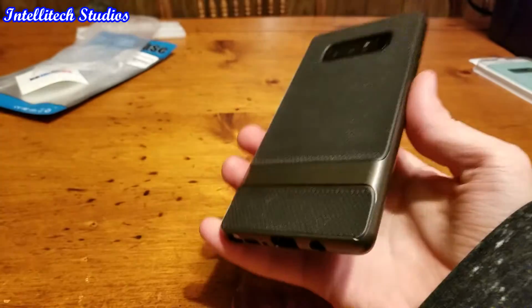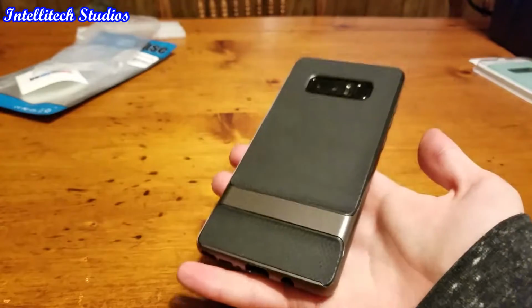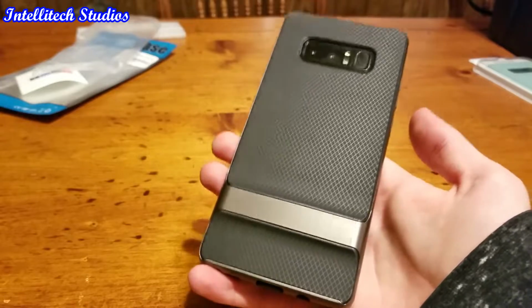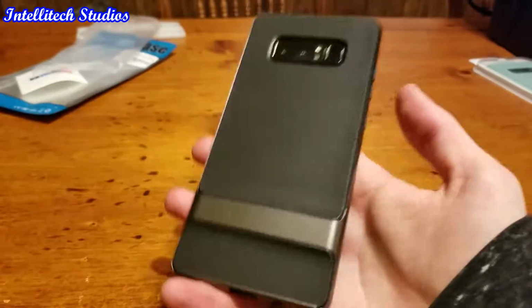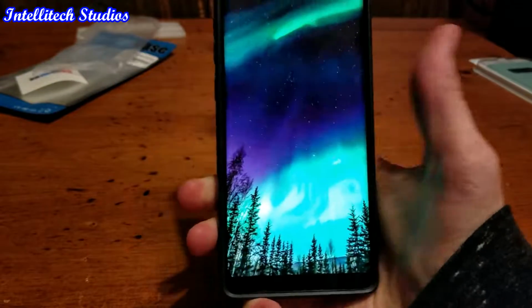I have no complaints, honestly, so far, really. Everything moved very seamlessly with Smart Switch. I was kind of against it for a while because I was always like, oh, start fresh with the new phone. But it's been really good so far.